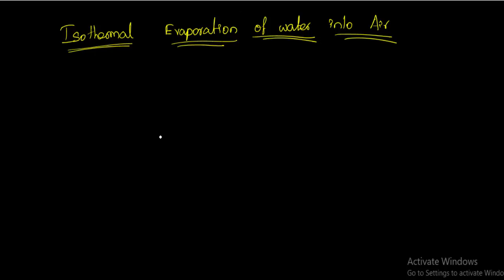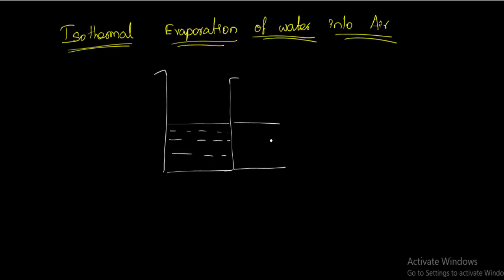Now I am going to take a cup or a test tube like that, right? So this is my cup or test tube. In this, the water is partially filled. Now this value from the bottom to here is known as x1. From the bottom to the top of the cup, that is the top of the chamber, is known as x2. Now this is known as x2 minus x1.